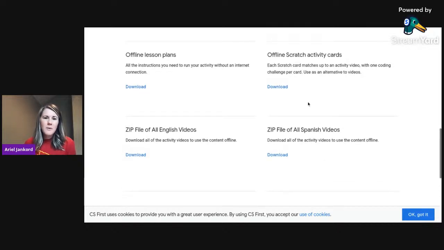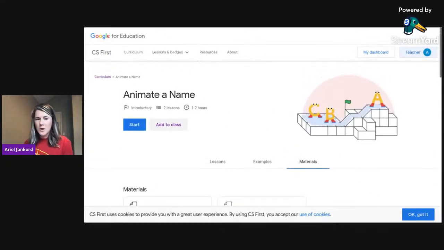Another thing that I thought was cool is they added these offline cards. And it's actually like if you're in a pinch and the computer's not working, here are some things that you can do, because we all know that happens, right? I've definitely been in that boat where the computers were not working and couldn't get logged in, Wi-Fi's down, whatever. And so that's nice to have in your back pocket as well if you are stuck.